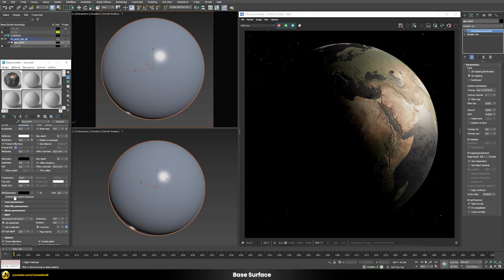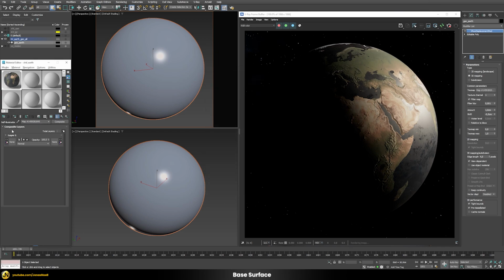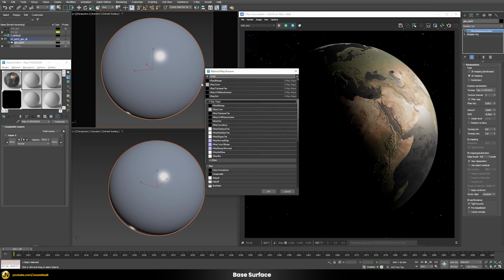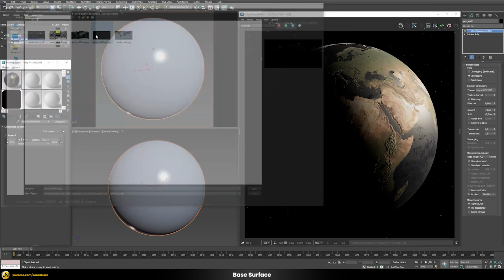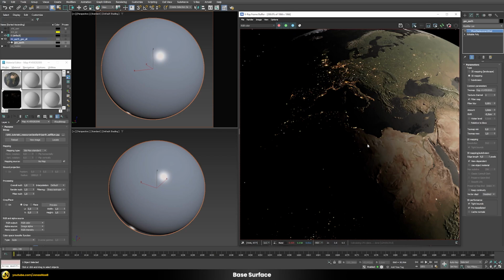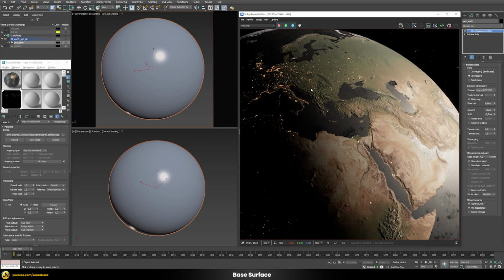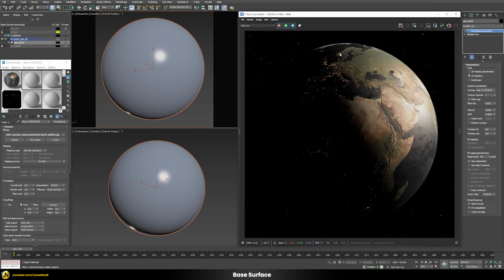For this, let's move to the self-illumination part. Let's add a new composite map, and then let's move this one into this slot so we can know what's going on. As a base, let's use a new bitmap, and let's load our self-illumination map. Then you can see that now we have these nice city lights appearing. The only problem is that we also have these lights appearing in the lit parts already, and that's not really how you would expect it. So we have to find a way that these lights only show up in the areas where there is shadow.